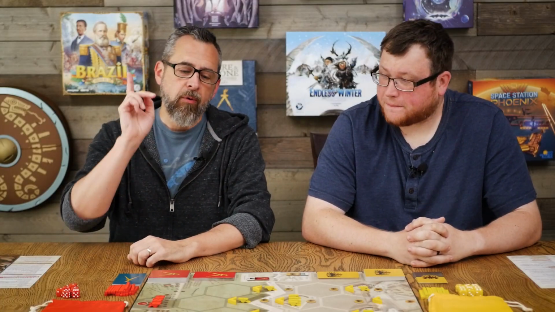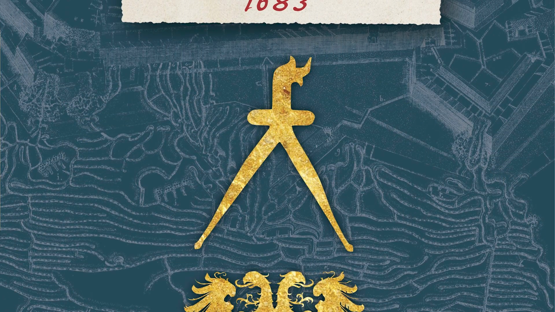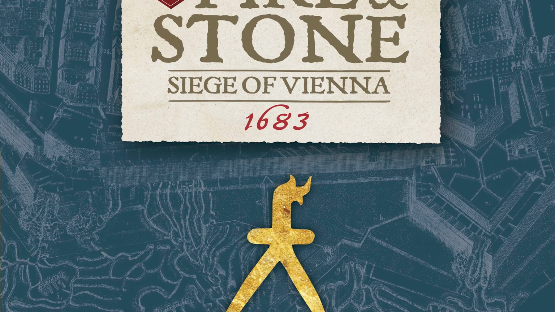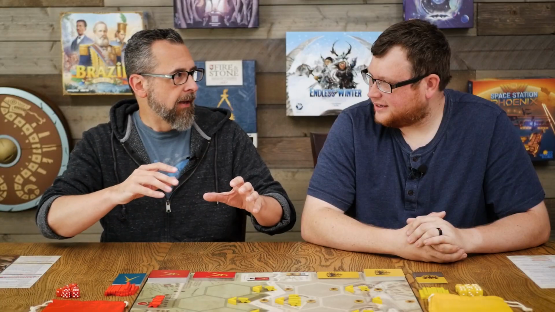Today, Ryan and I are going to give you a look at a new game from Capstone. This one is called Fire and Stone, Siege of Vienna, 1683. That is a mouthful, and as you could maybe guess, it is a war game, but this is kind of a streamlined war game experience for sure. A little bit more accessible, but certainly not a gateway game.